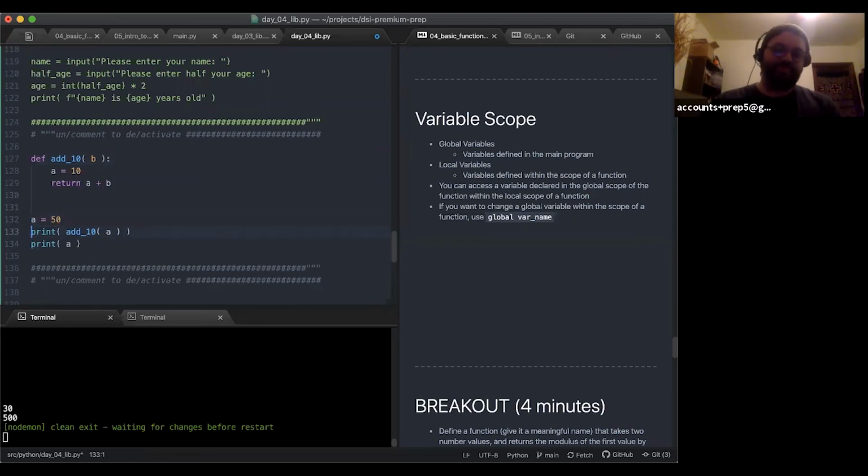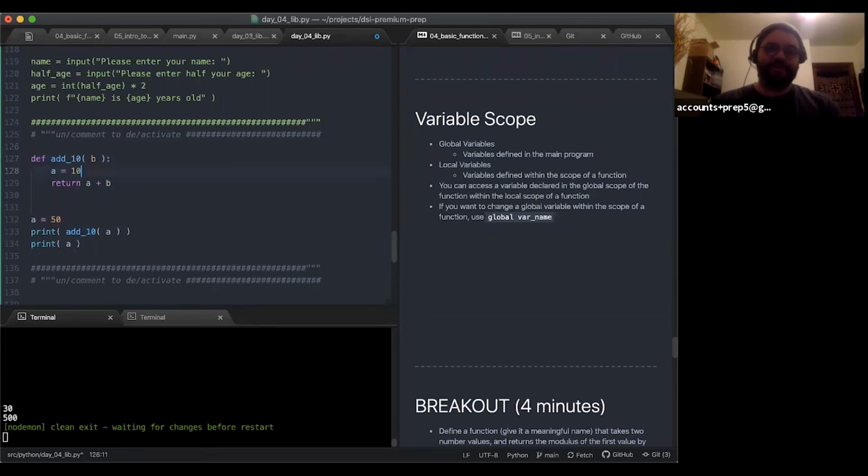So this is something I want you to avoid doing: writing a global variable and then using that in your function. Now, I know some of you are going to do this anyways, and that's fine, but it's worth mentioning here as well. Okay, so let's be ultra clear about this.